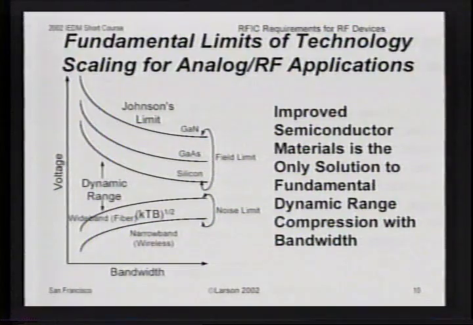So what we typically see with all of these technologies is that the dynamic range is compressed at the higher bandwidths. But there's a fundamental improvement that these III-V technologies in particular provide to us, because although kTB stays constant, somewhat independent of technology, we can push the voltage to higher and higher levels with the alternative technologies. Now, in most cases, the ability to go to a higher voltage level is not particularly useful, because the digital logic tends to limit the voltage in commercial consumer applications. But it's very important for power amplifiers, and that's why gallium arsenide remains important.